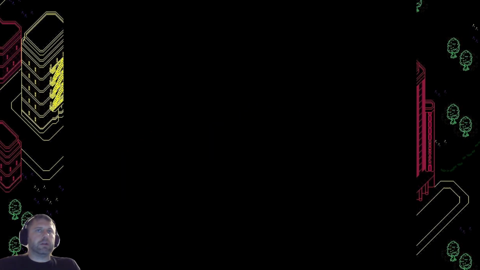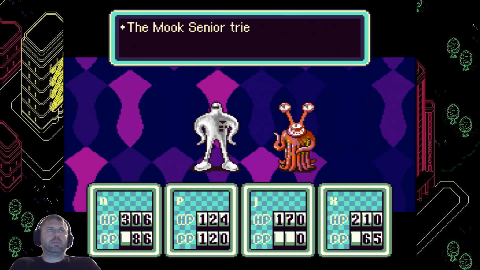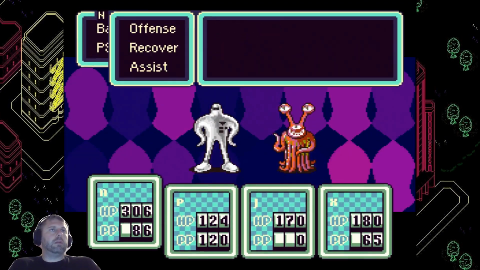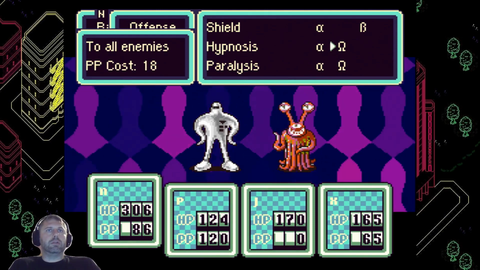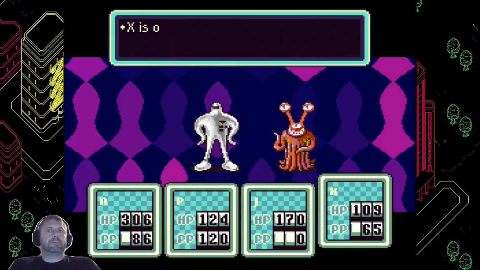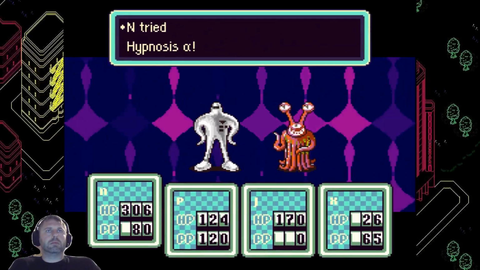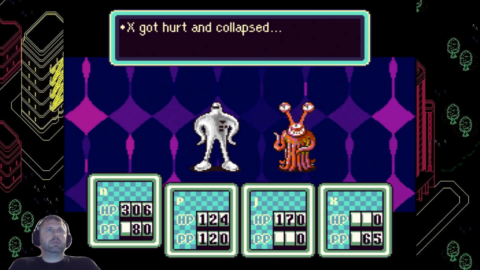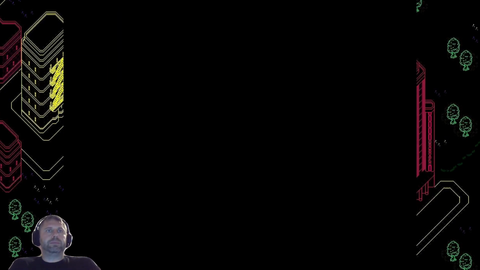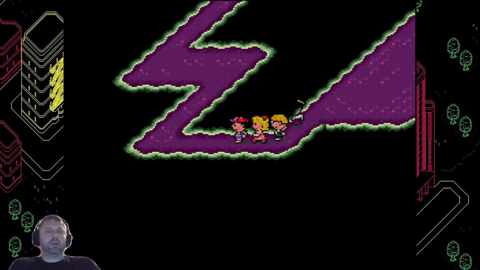Oof, that did not work out. Freeze is good. We are going to hypnosis, defend, defend, defend. Double dose for Poo. Rough. That's fine. Keep her moving here. We will try to despawn these guys.